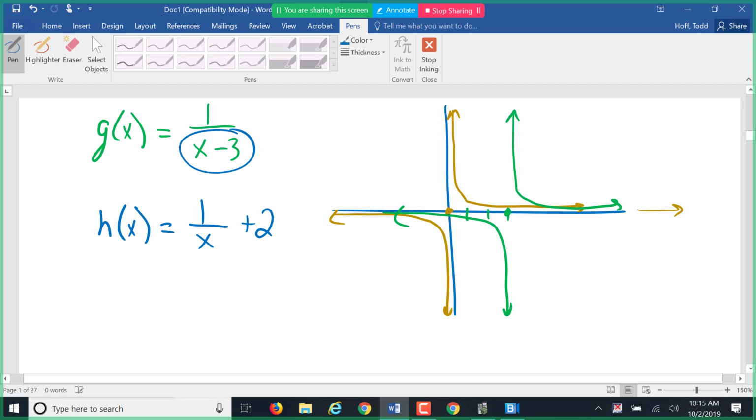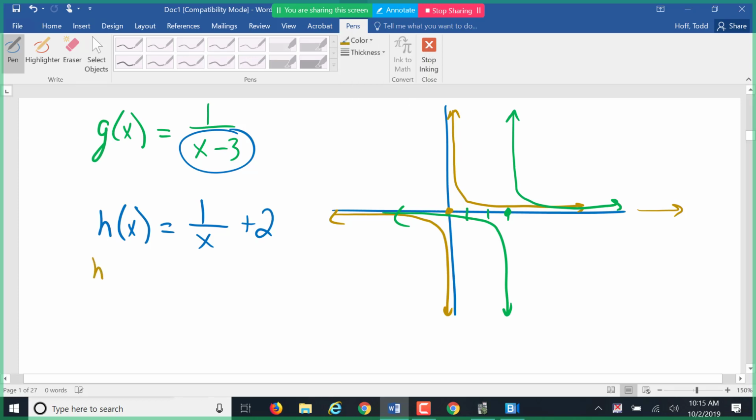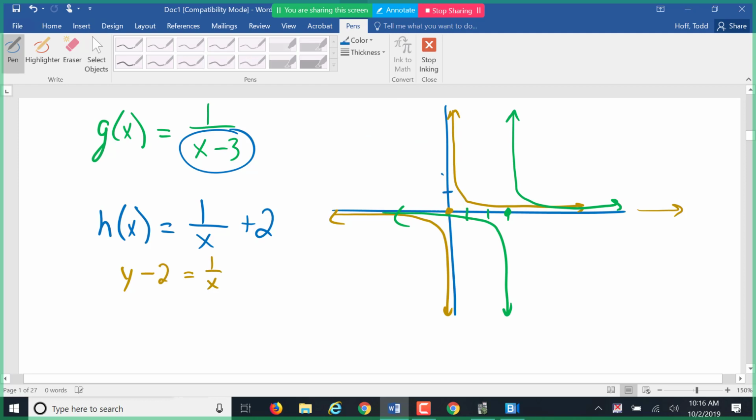If I do this, notice that's not attached to the x, that's to the whole function. Remember, that's actually the equivalent of doing -2 if we thought of the h of x as being a y instead of an h of x. We're actually subtracting 2 from the y when we do this +2 over here. So that means we're shifting on the y-axis. We're shifting up 2 units. So our center would be here now, and our graph looks like that.